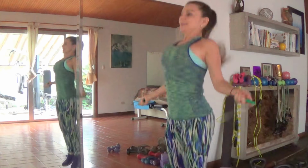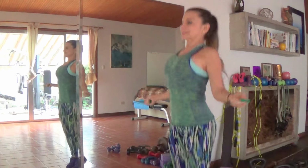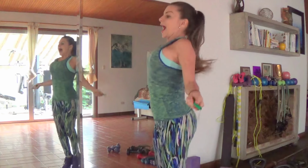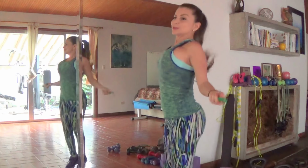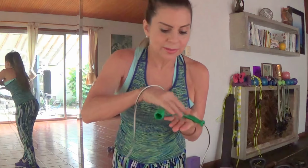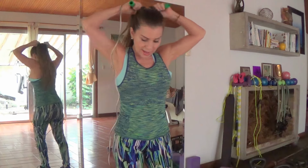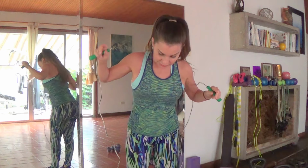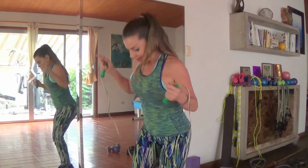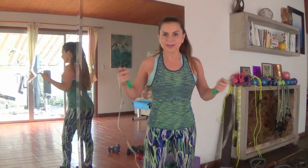And 5 and 6 and 7, 4 and 5 and 6 and 7. I'm watching my feet so that they land properly, because most of the time I'm just going on the balls of my toes, you know? And the idea is for you to actually land. Maybe not completely with your heels, because then you wouldn't be able to have that agility. But yeah, try to land, and that's what I'm gonna try to do.